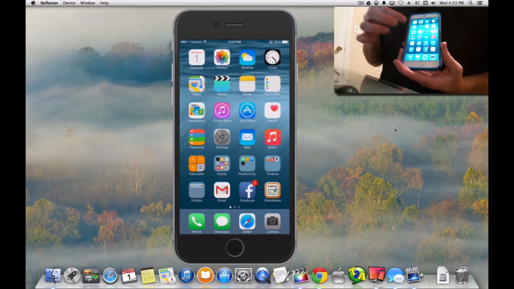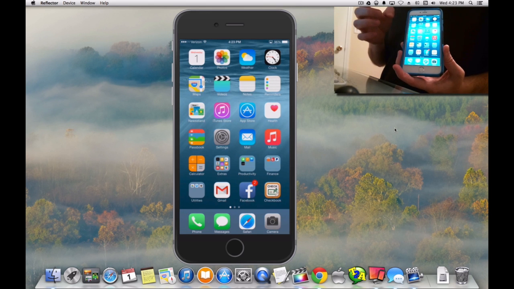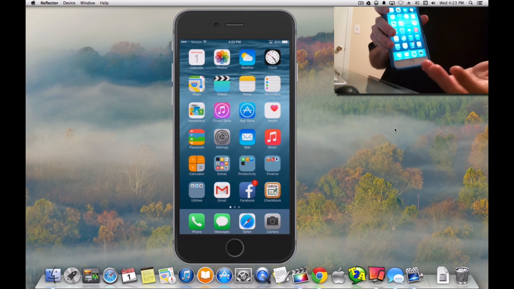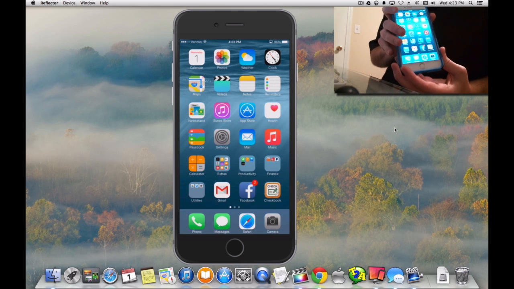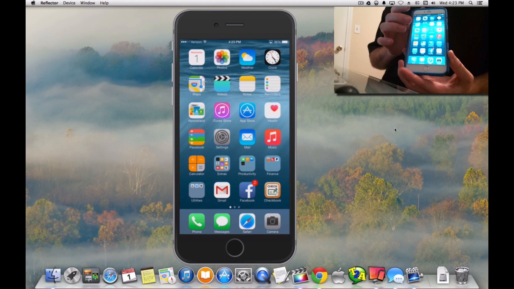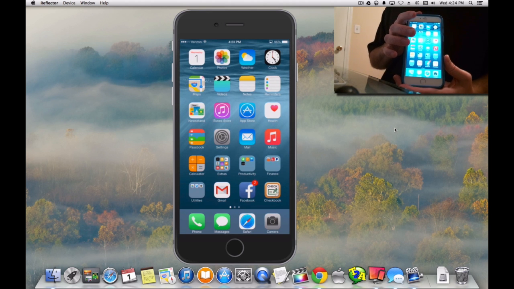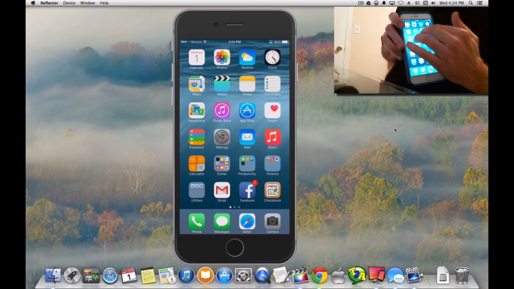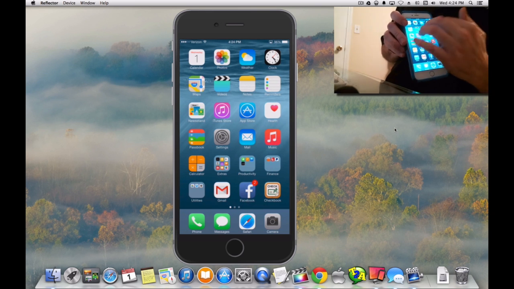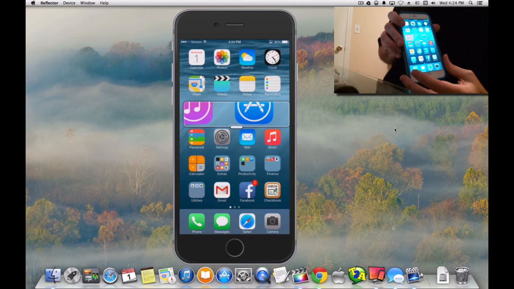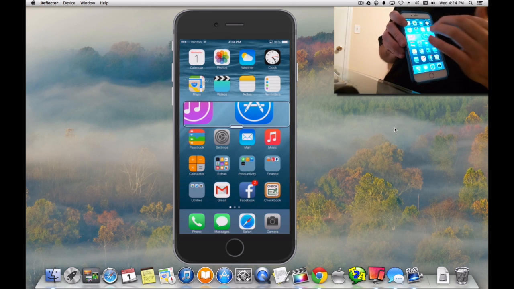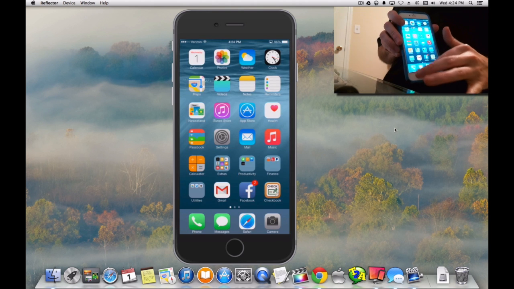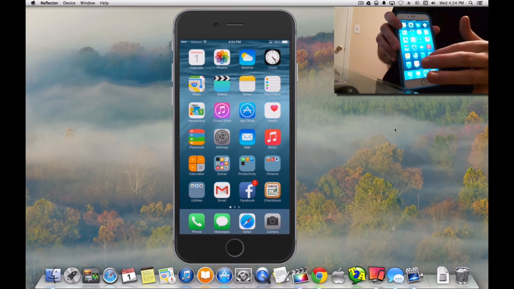So I ran into that yesterday and I messed around with it and was trying to figure out how to fix it. I thought there was a major problem with my phone or with iOS 8, and it turns out it's not. It's just some kind of glitch or maybe an issue with the programming. So all you do is you bring back the zoom in the middle of the screen and you close it, and then your notifications and your Control Center menus will work again.